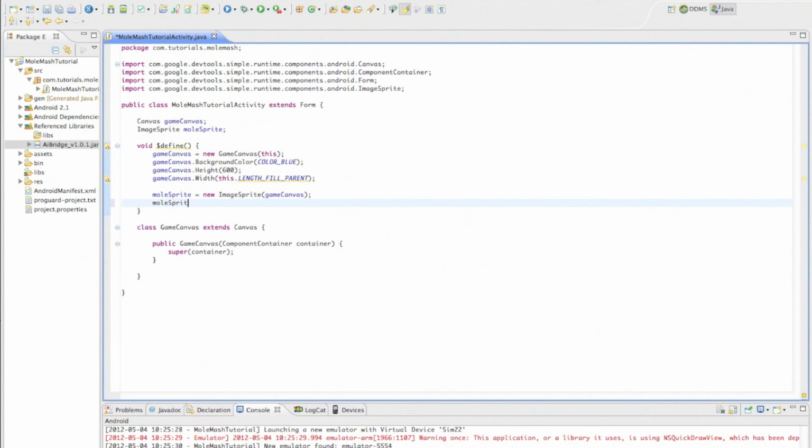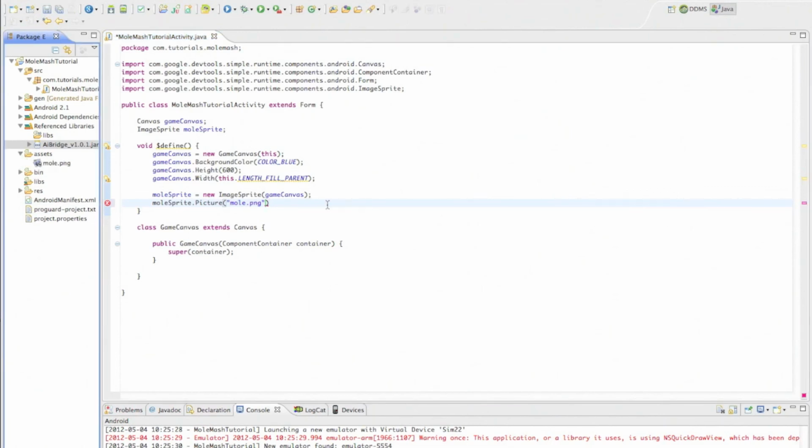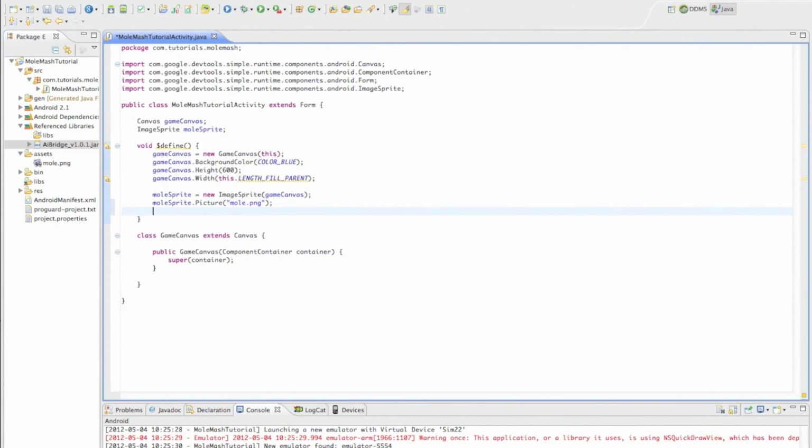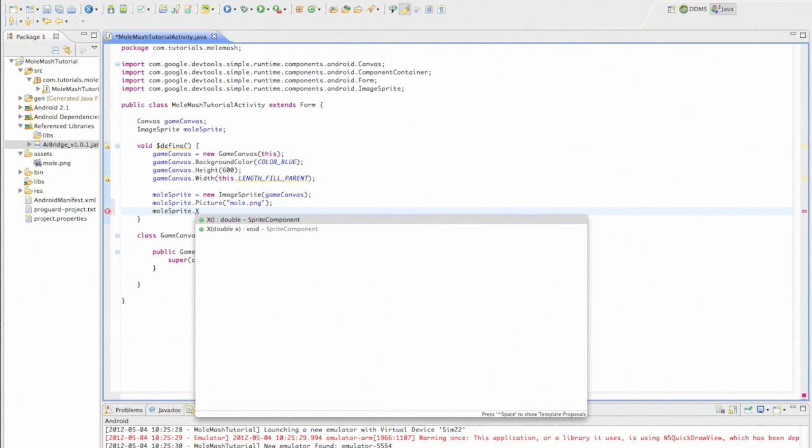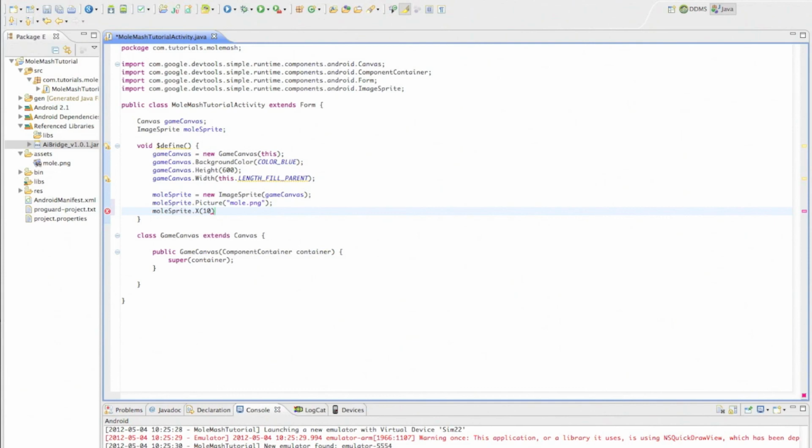So to set the picture, I'm going to use the picture method, and because I have the file in the assets folder, all I have to do is pass in a string of its name. And so mine was called mole.png. And lastly, what we need to do is set the x and y coordinates. So to do that, I'm going to pass in the x, and if you look here, it's specifically looking for a double value. So when I type in my value, I'm going to put in 10 as a default value. I'm going to make sure I put a .0 and a D for double.